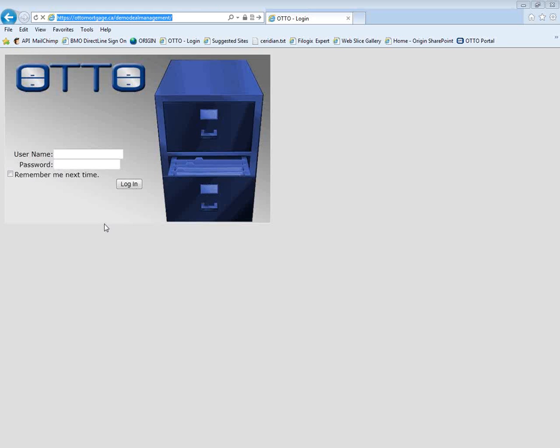We do have an online application that pushes into Expert and into Otto at the same time. So no longer do you have to do multiple points of data entry; you're only going to do it in one spot.